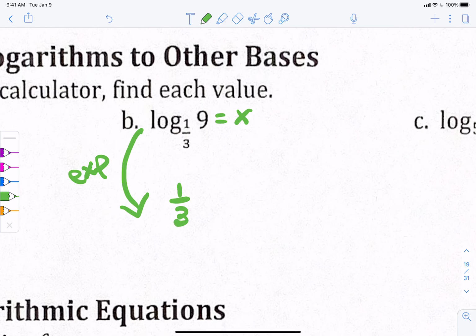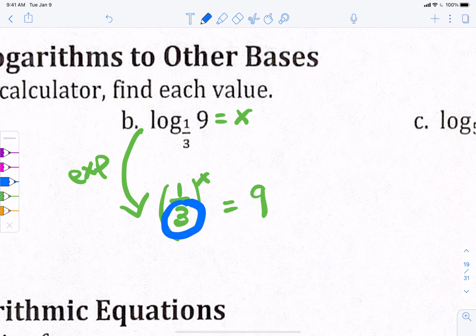Okay, so the base number is 1/3, to the x power. You don't have to put parentheses, but I'm going to do parentheses just so that you don't get confused with the 1 and the 3. Okay, (1/3) to the x power equals 9. All right, now ignore the fraction for now. Let's just talk about the 3. How do I go from 3 to 9? 3 times 3, so it's squared, right? 3 squared gives you 9. So x should be 2, right?